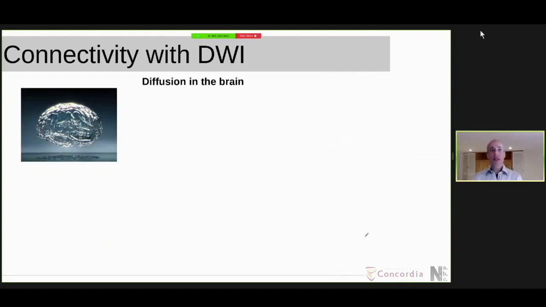Okay, so that information on the cerebellar microcircuitry is largely known through lots of invasive studies and quite a bit of tract tracing. But if we want to be able to do this in humans, or in live non-human primates or other species, then we have to be able to do this non-invasively. And the only method that we have available to do that is diffusion-weighted imaging. So I'm going to give you a little bit of an overview on diffusion-weighted imaging for tractography.